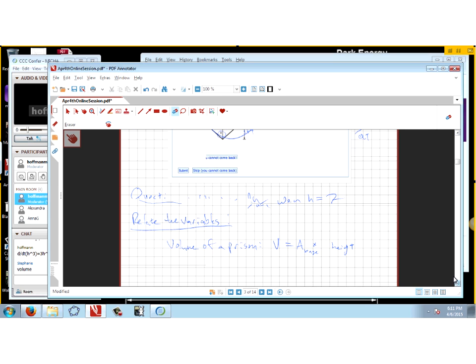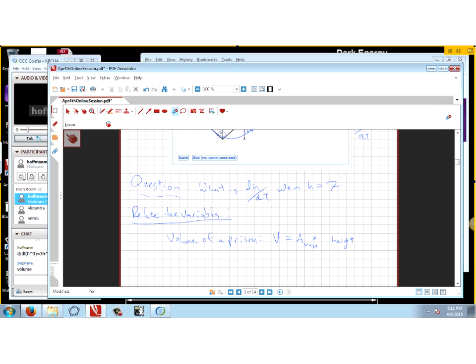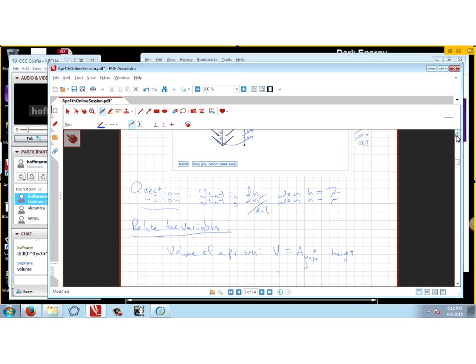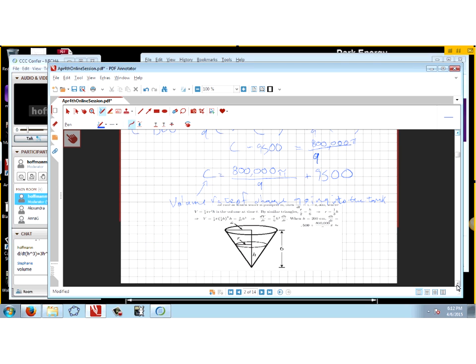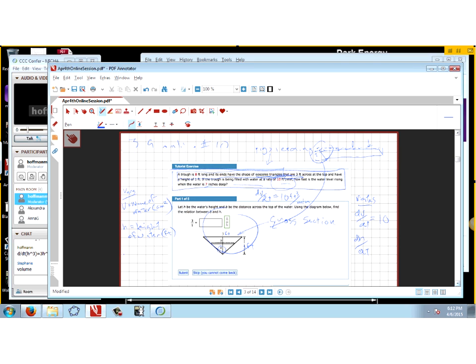So what's the area of the base? The area of the base is a triangle, right? So what's the area of the triangle? Volume is going to be 1/2 times the base of the triangle, which is 3, times the height. No, I have to use the variables. So we have to put all the variables in here, which I should have put here. I forgot to do that. There's also a B. You can see it right here.